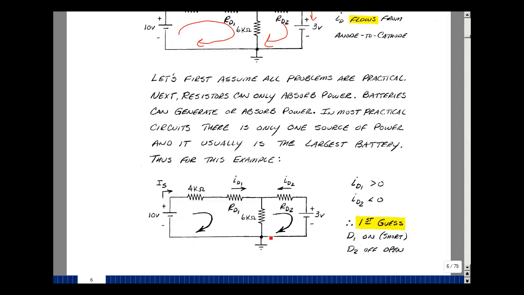What does that mean? That means the current wants to flow from anode to cathode for diode 1, so I would guess that it's a short circuit. And for the second diode, it's wanting to flow from cathode to anode, which would imply that it's a high resistance, in this case an open circuit. Now that did match up with our guesses that we did previously. I'd guessed intentionally 3 wrong before I got the right one. This technique doesn't always work, but it might get you closer on the first guess. There really is no method that you can come up with because these are nonlinear circuits. What we can do is, again, use this strategy to get close to a result.